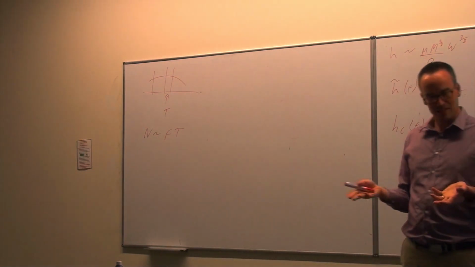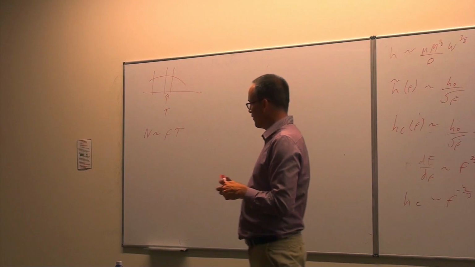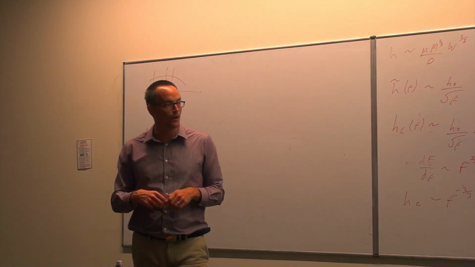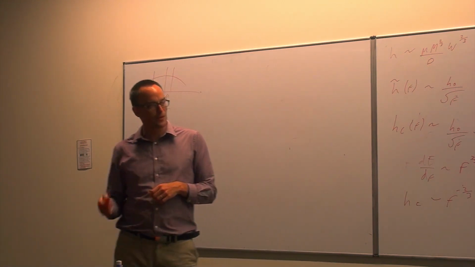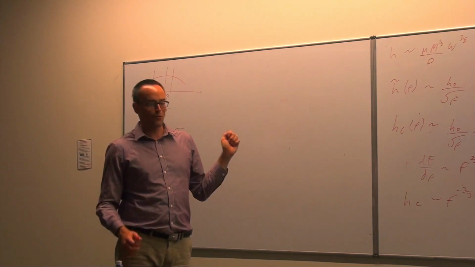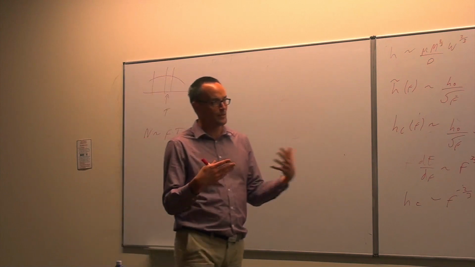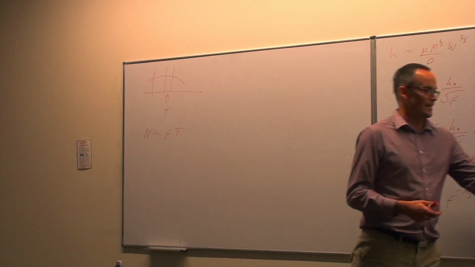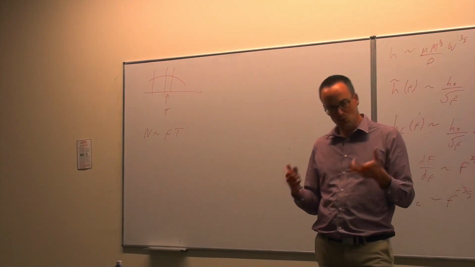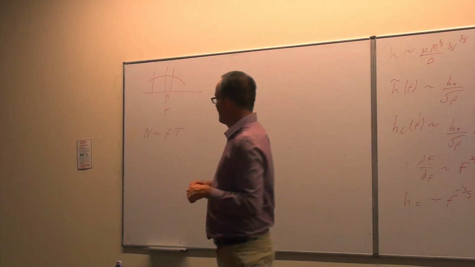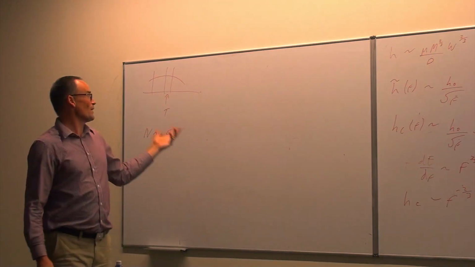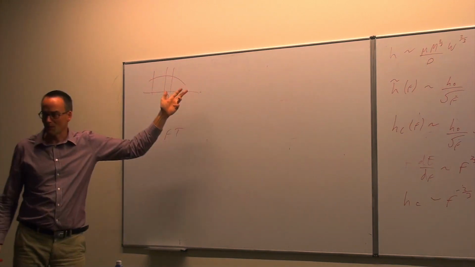We're just looking at the energy density in the background, so we don't get this enhancement from the number of cycles, but we do get an enhancement from the number of sources. Okay, so you have this background that's been generated by a superposition of sources. The energy density in a given frequency bin depends on the number of sources in that frequency bin, and that depends on how long it takes the source to pass through the frequency bin.